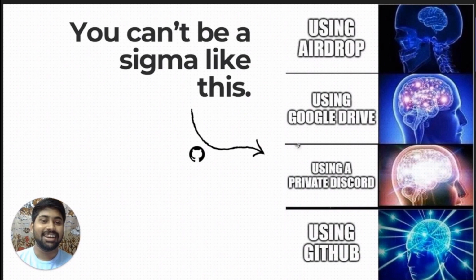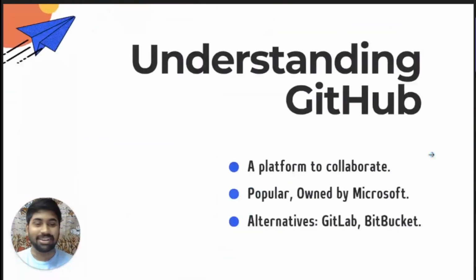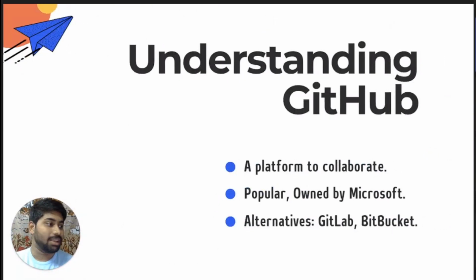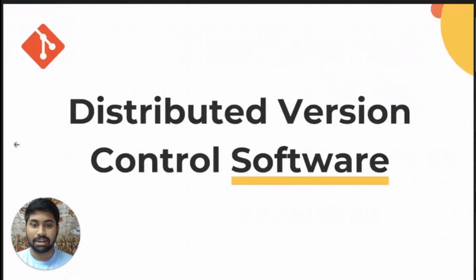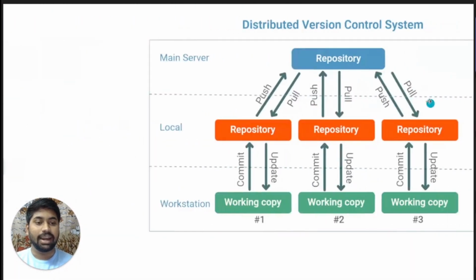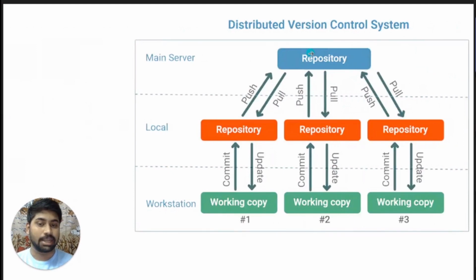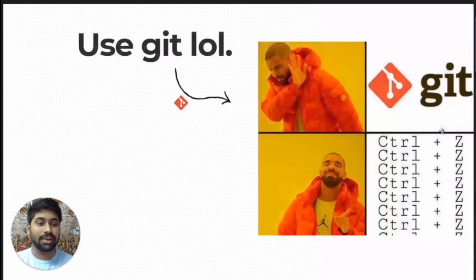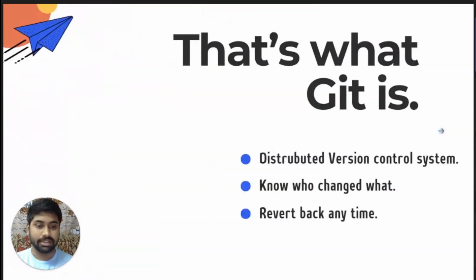And to be honest, GitHub is not like that. The people who said what GitHub is were exactly correct: it's a platform to collaborate. Remember in the past, if I go back to the previous slides, how I showed you all? We had a place to store these repositories, right? You can't just keep these repositories inside your local disk, right? It needs to be somewhere on the cloud. You can't just throw it away in your Google Drive or something like that. So it needs to be somewhere in the cloud, right? So that's where GitHub comes in.